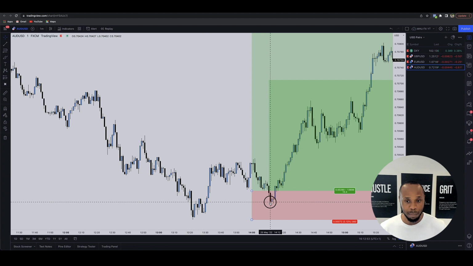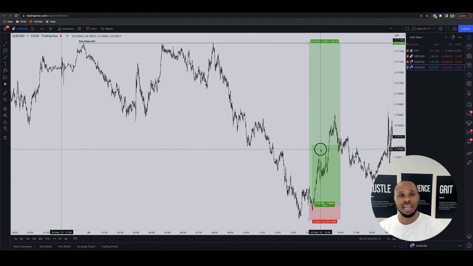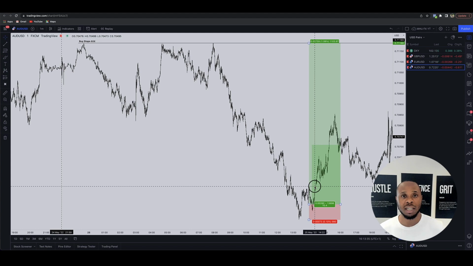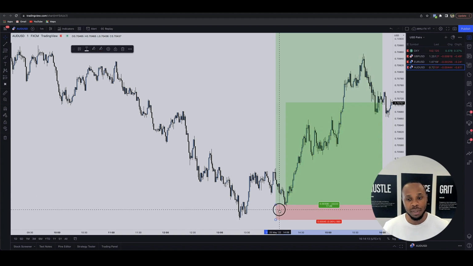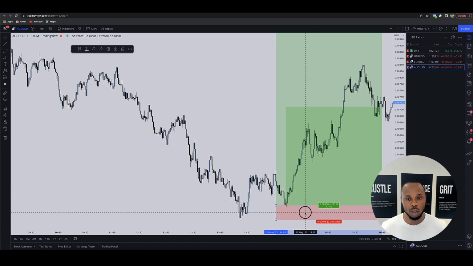If you traded from the imbalance, you're talking about a 5 pip stop loss. So generally AUD USD is going to give you a smaller stop loss, but what would tend to happen is that it moves less than the other pairs. AUD USD has smaller expansions compared to the other pairs. I'm just going to go for roughly about 50% of that. So you can see that roughly about 50% comes in at a 4.5 pip stop loss.